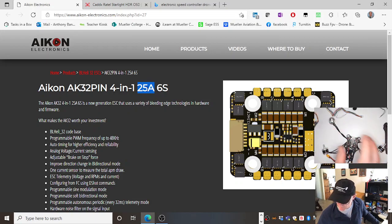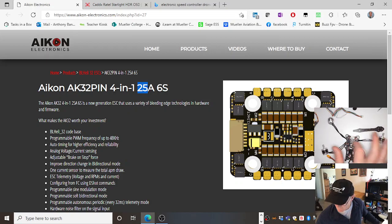So if you put on a huge battery that could deliver the current, like it says 6S, that's 6 lithium cells in series, each one 3.7 volts per cell, so 22.2 volts. That could push a lot of current through here and go over 25 amp, maybe 35 amp, maybe 50 amp, in which case you'd burn the speed controller out. And to answer our question, what's better, a speed controller on the arms, separate? If you had a speed controller just on the arm, not integrated on the PDB, then you just need to swap out the speed controller. But this can take up to 6S.